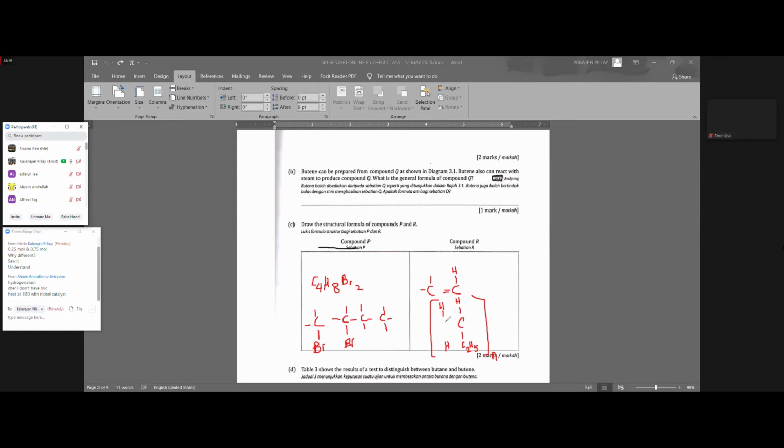Okay, now you draw it. This 1 carbon here, put 1 H here. Double bond becomes a single bond. And then you must draw a line like that and a line like that. This is how you do it. This is important. We have already learned how to draw a polymer for ethene and propene. Now instead of this, I ask for butene. This is the polymer. What you drew just now was the monomer. This is important.